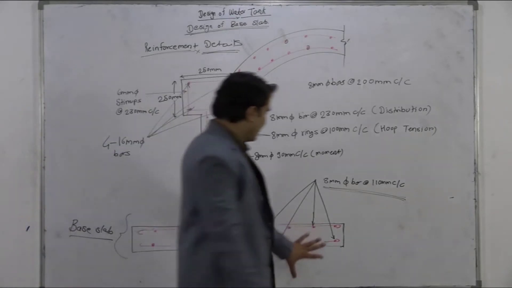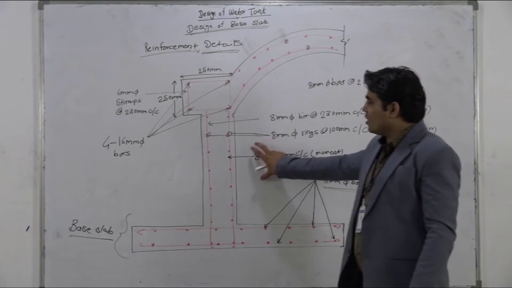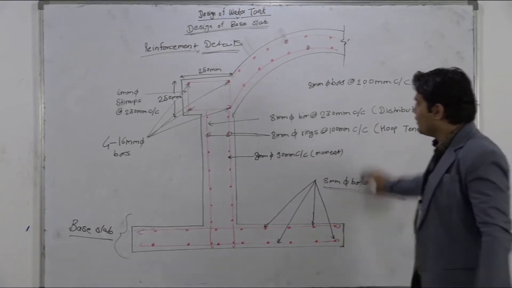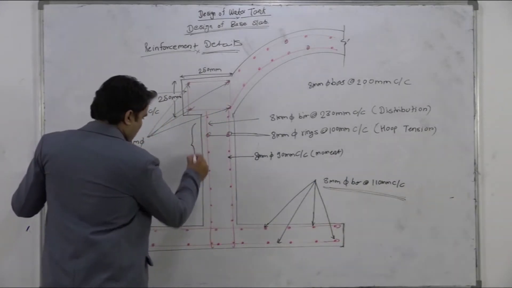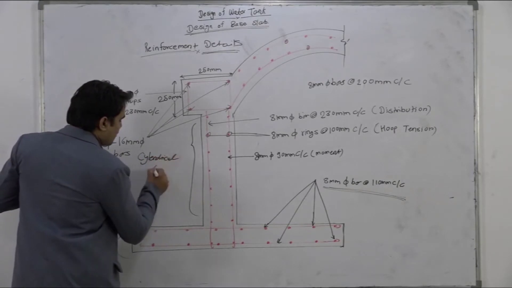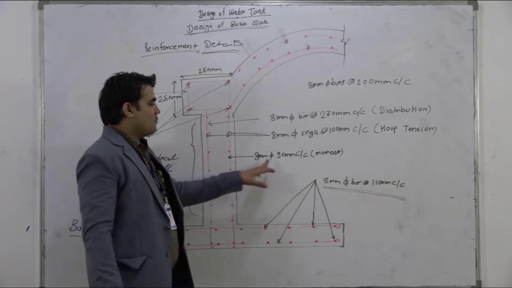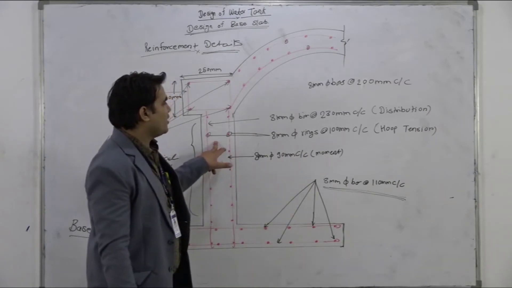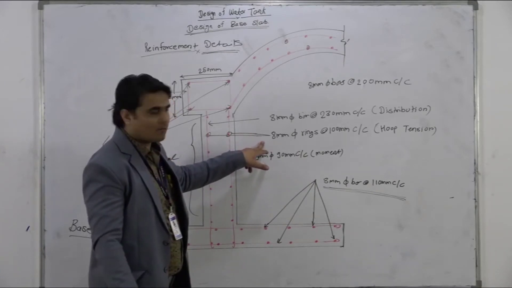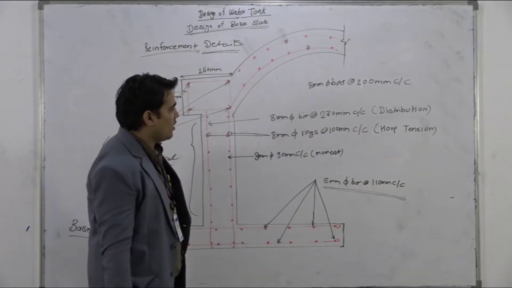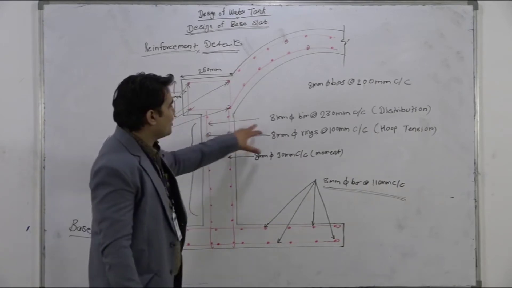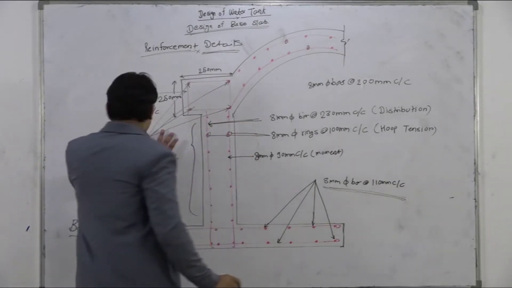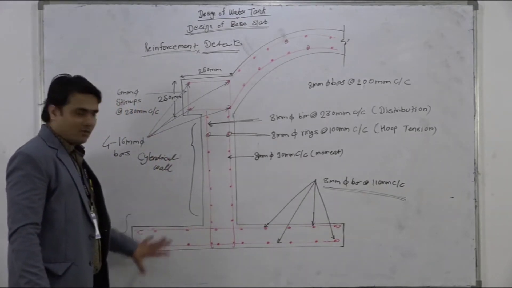Just above the base slab we have the cylindrical walls. In the cylindrical walls, we have provided distribution bars, bars for hoop tension, and bars for the moment. We provided 8 mm diameter bars at 90 mm center to center to counteract stress from the moment. Then we provided 8 mm diameter ring bars at 100 mm center to center to counterbalance the tensile stresses from hoop tension. Additionally, 8 mm diameter distribution bars at 230 mm center to center were provided. This is all about the details of the cylindrical walls.